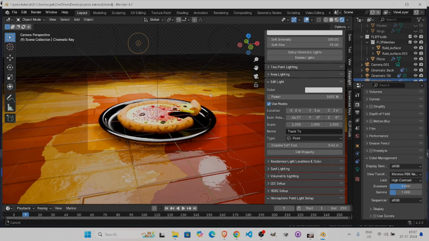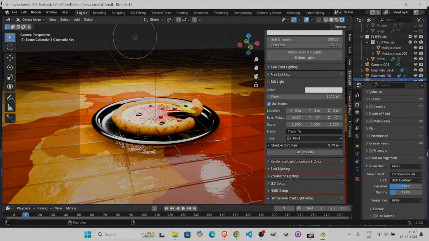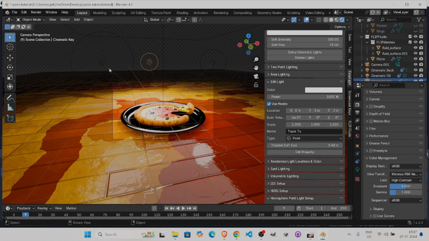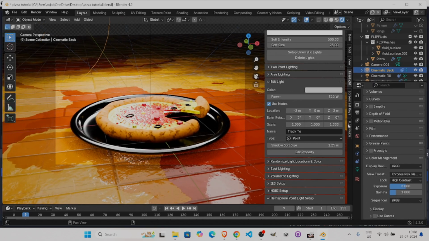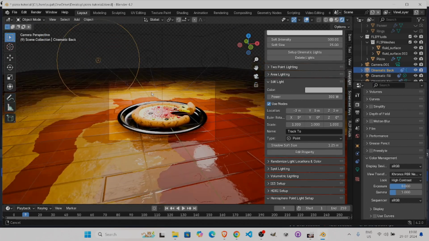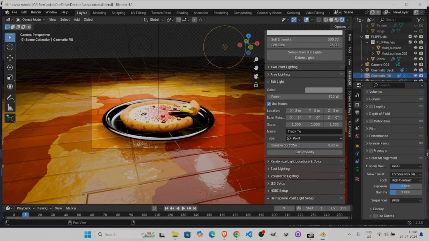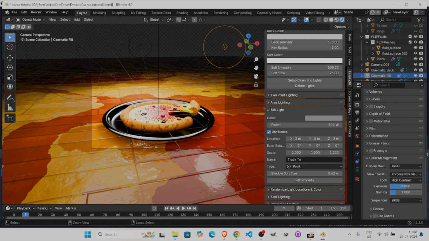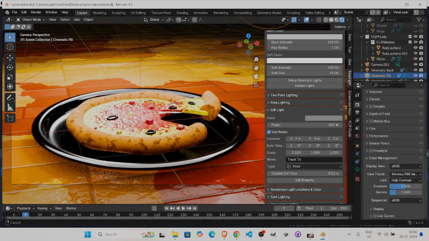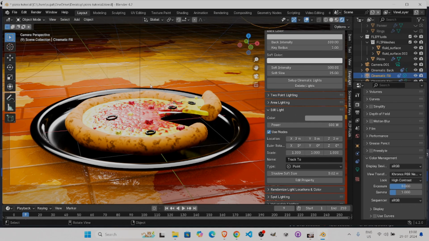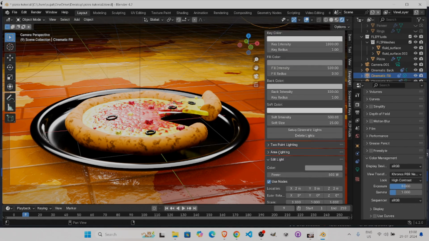Let's see how this looks first. Yeah, so there we go. Now we can do the same for this one. Just want to make it a little bit softer. And now for the last one, this one. This is quite alright. I don't have any issues with this one. So now you can see I have already created the same kind of feeling as before.